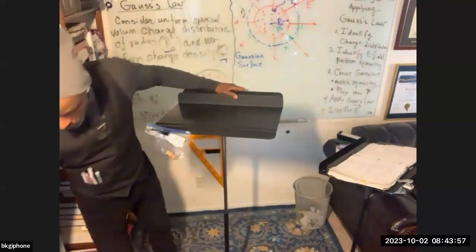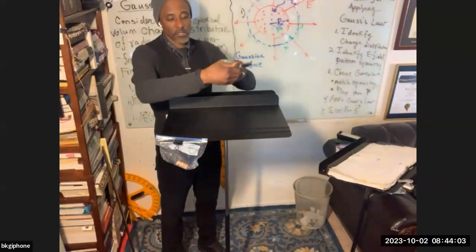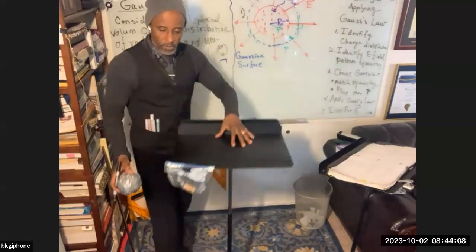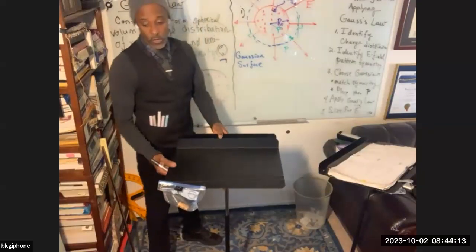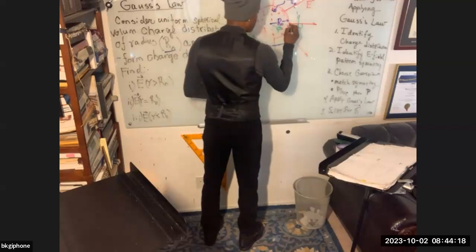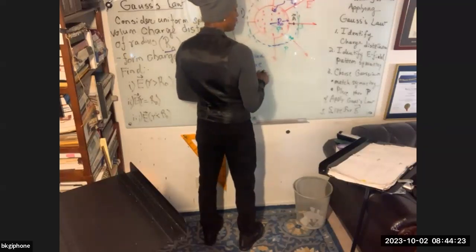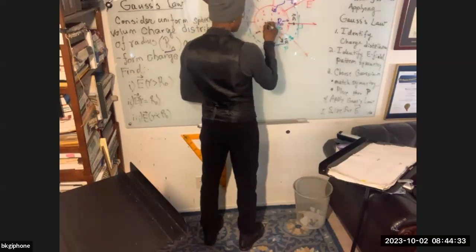For a spherical charge distribution, same thing. A is perpendicular to the surface and points out radially everywhere. Now we know the magnitude of the area for the sphere is 4 pi r squared, but the direction of A everywhere is going to be parallel to E, because everywhere on the surface, A is pointing out radially. Right? I guess I could put something here, like doing something like that.